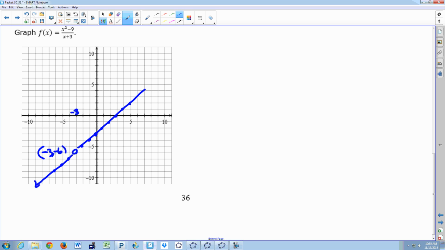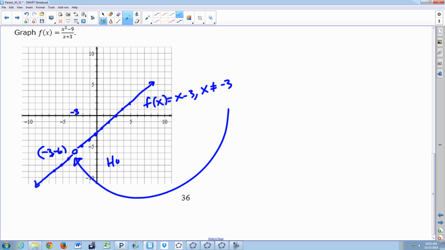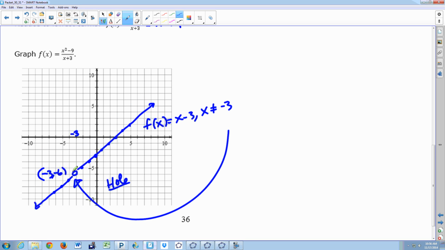So it looks just like the function f of x equals x minus 3, with one exception. This function is not defined for -3, and that's why we have this hole in our function. Okay. So you reduce your function, you graph it like you normally would, and then you take the value that's not allowed in the original domain, the excluded value, you plug it into your function, find the y value, and at that point you put a little hole. That's all you do. That's the only difference. In calculus, the name for this kind of hole is called removable discontinuity. That's a mouthful. We'll just call it a hole in the graph for Math 107.